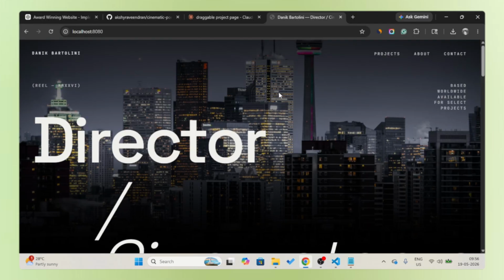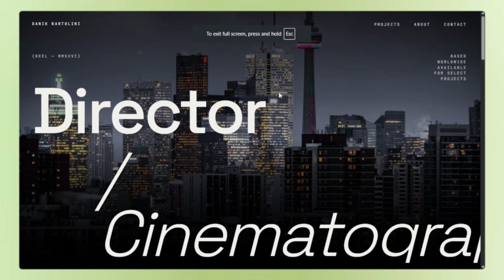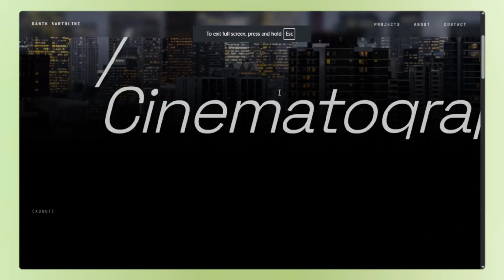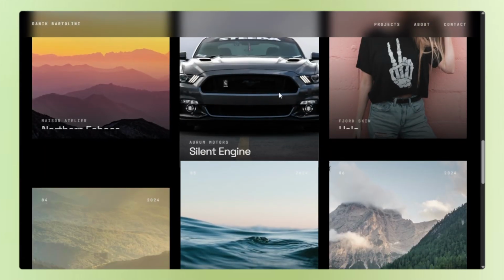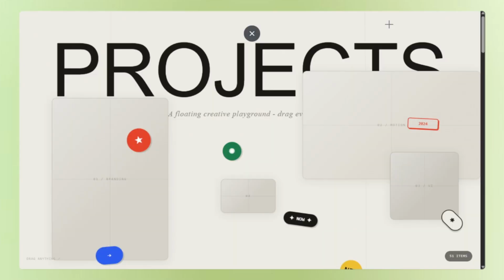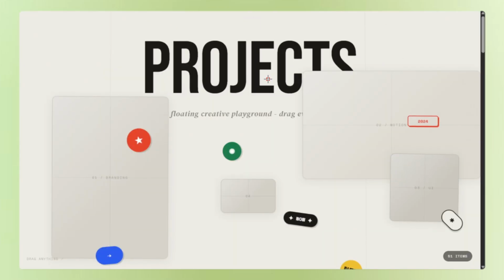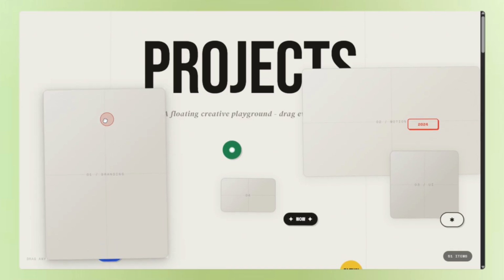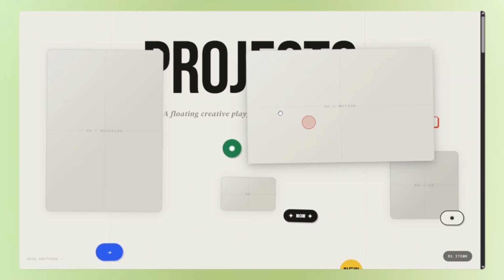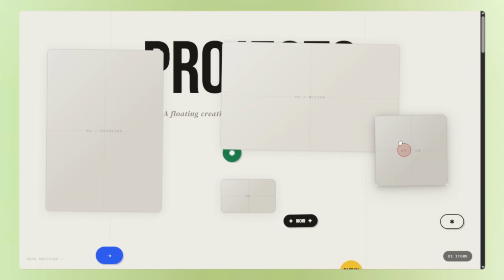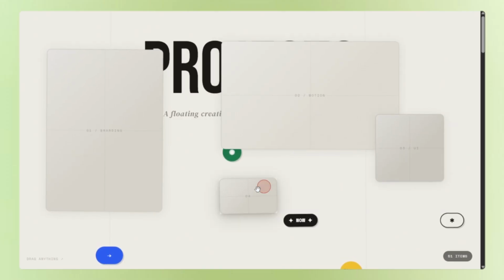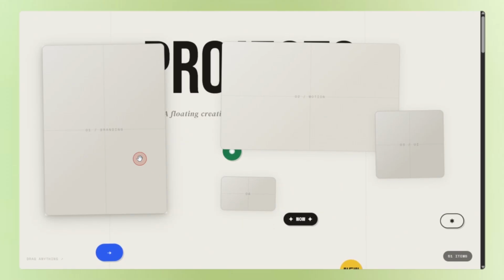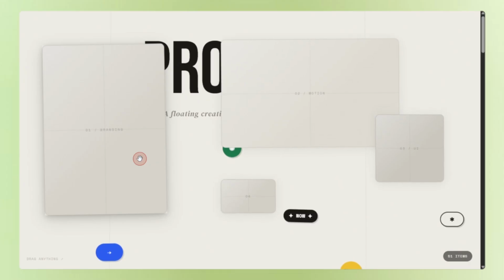So this is the home page. Let me just full screen it. So this is the home page. As you can see, home page is working really fine. But what we need to see is our project page. So let's go to project. And just like that, we have come to project. And let's see if it's draggable or not. Yeah, it's draggable. We can see here we can add your own images or the client images or the things you work on, stickers or anything you want. You can add here and people can drag around.